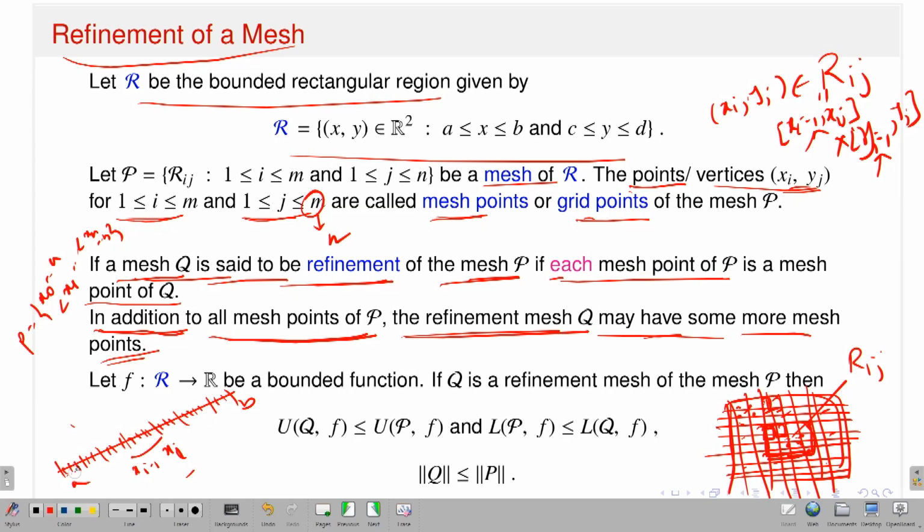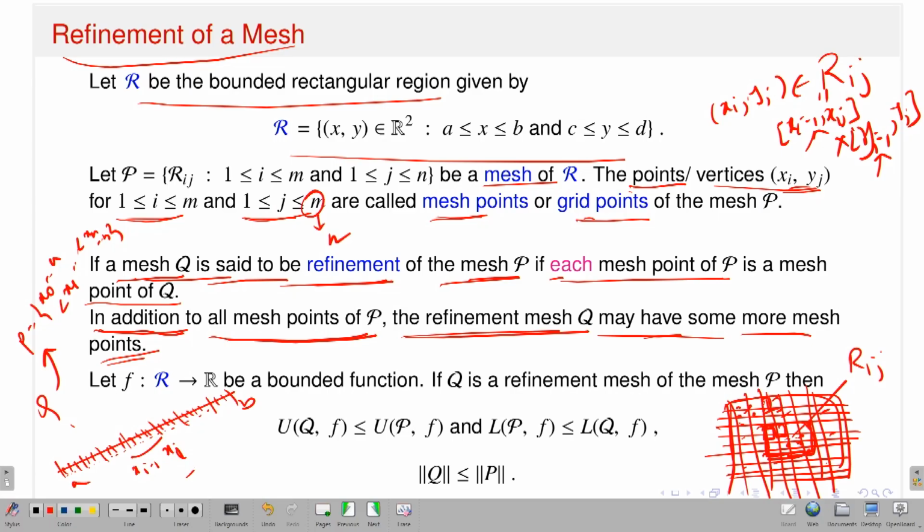And if I take these points as partition points, then I will say that Q is a refinement of P. So you have to involve more points in your partition set P. Earlier, how many points do you have? Only n plus 1 points, x_0 up to x_n. Now you will have more points because I am subdividing my interval [x_{i-1}, x_i]. So the refinement has more points. Similarly, in the case of R^2 you will have more grid points. Once I have a partition P, you go to your cell Rij and take a further partition, so you have more grid points.